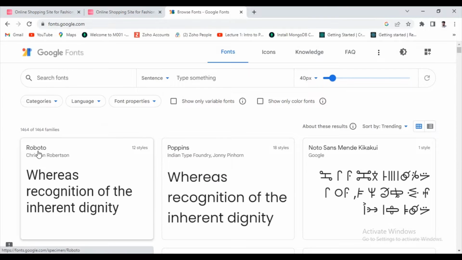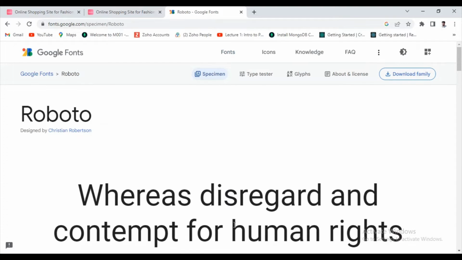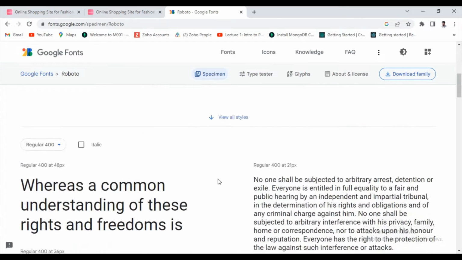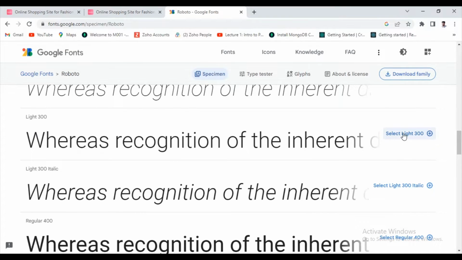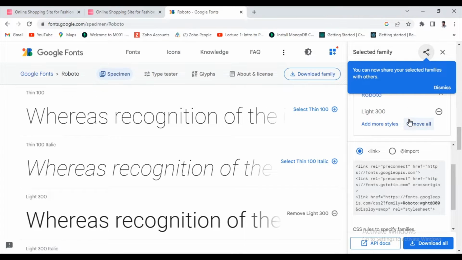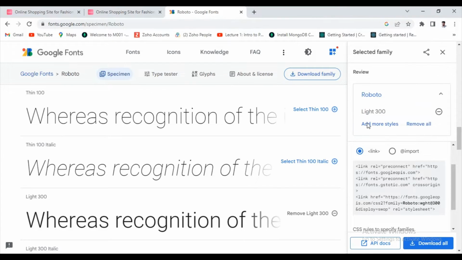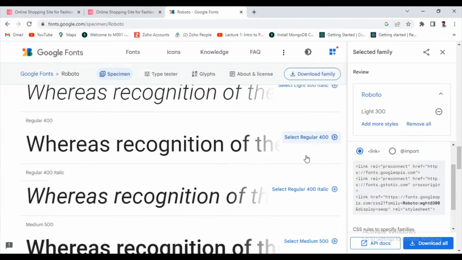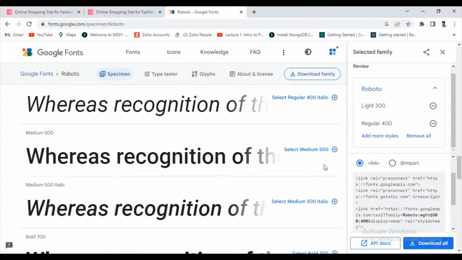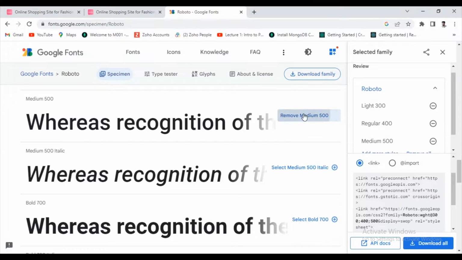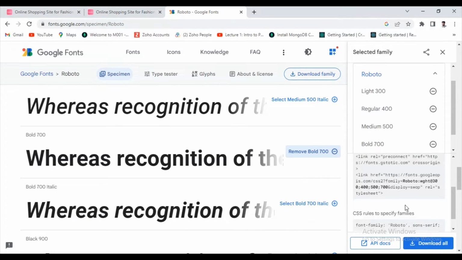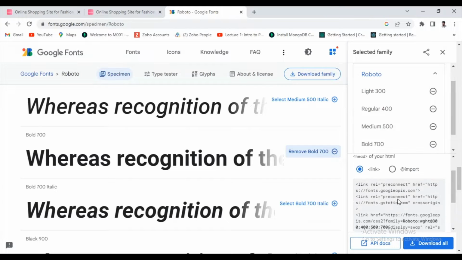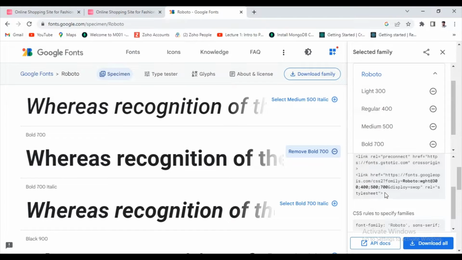I use the Roboto font family, and wherever I use light, I select light and just remove it, dismiss this light one. After that, regular and also medium one and 700, that much.